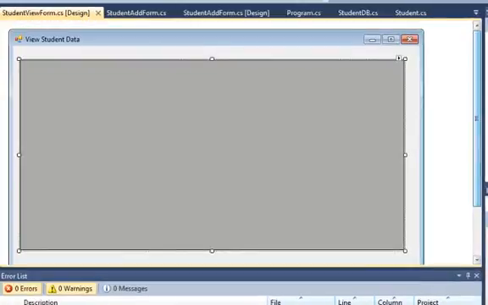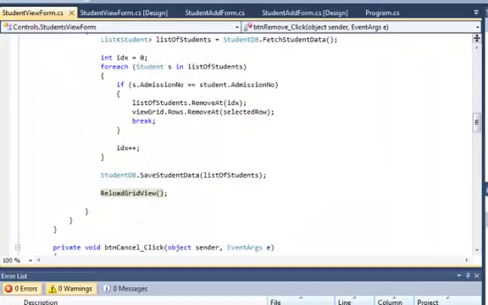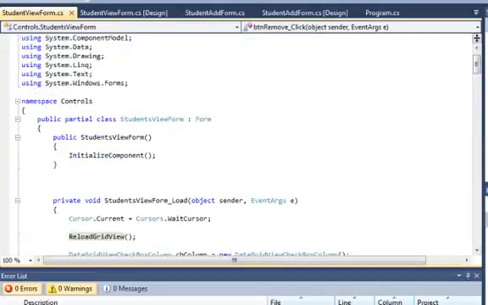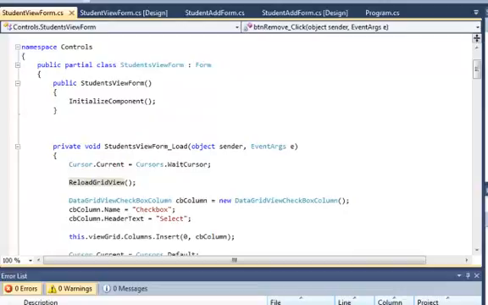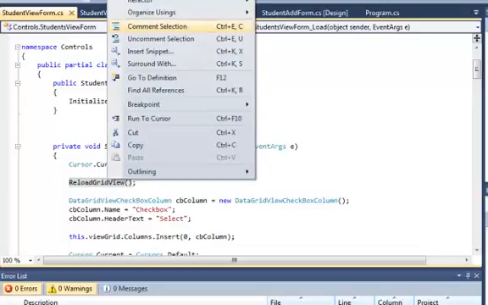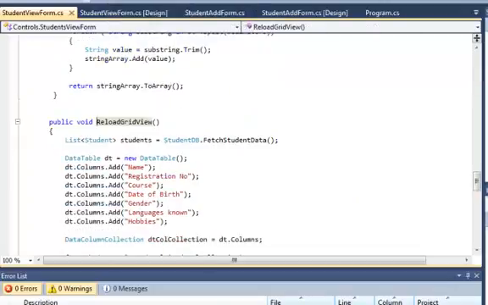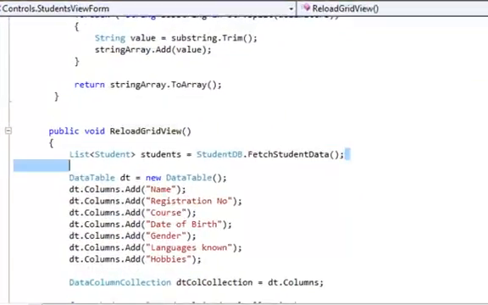In the form load of this form, what we do is we actually fetch the data from the database using the reload grid view method. So what this method does is, it fetches the students from the database, creates a new data table with the columns name, registration number, course, date of birth, gender, languages known and hobbies.